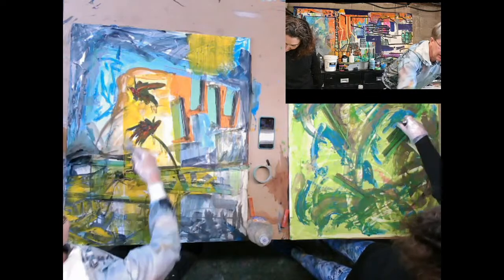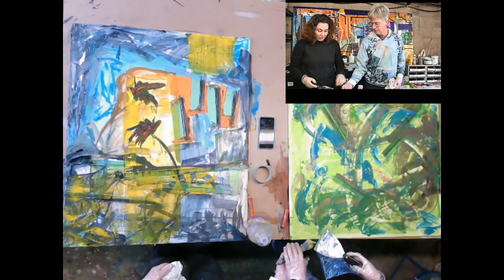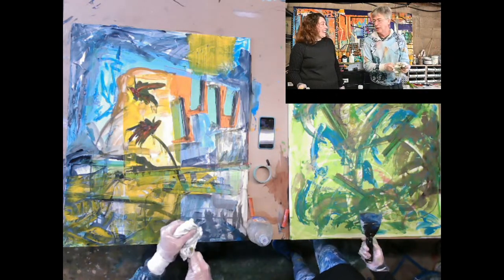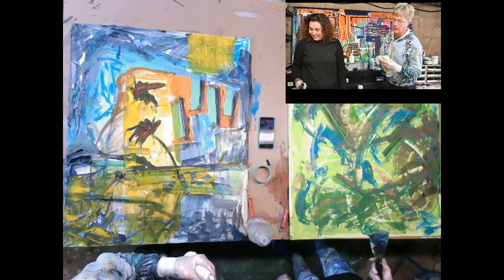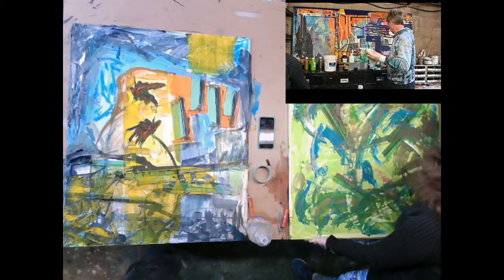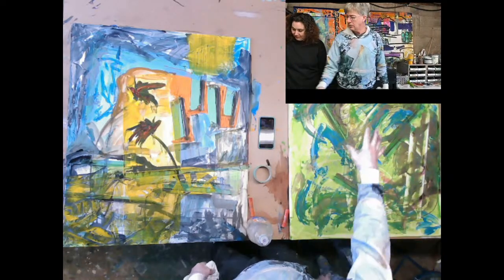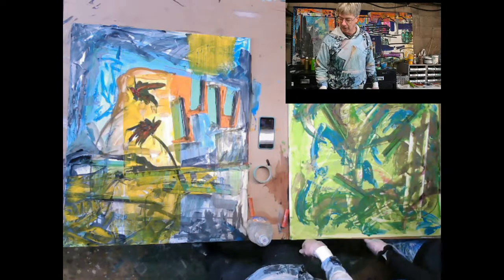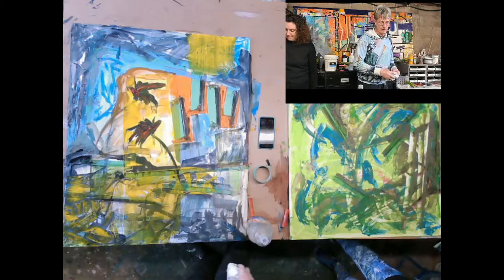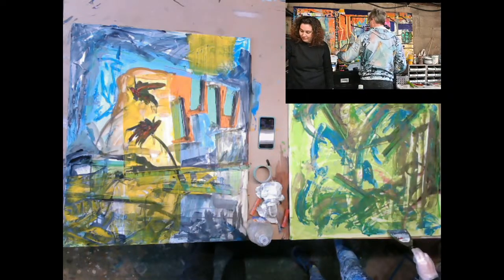So you know what? I'm going to go back in with paint stick on that one. You want some dirty yellow on yours? Sure. What the heck? I've given up. More layer. Build it up and then scrape it back down. That's what I was trying to do, in places. So just a nice thin layer, one on top of the other. And I would suggest kind of like you're doing, nice straight draws, and that'll help kind of clean it up. But don't forget you have tape under there too. Yeah, I know. We have a reveal coming up, and then we're going to do some more on top of that, because we put down some tape.